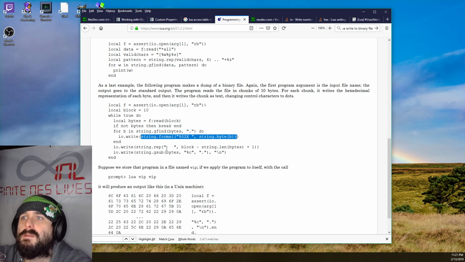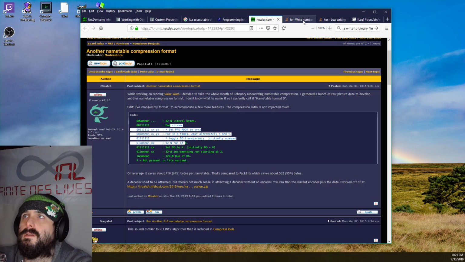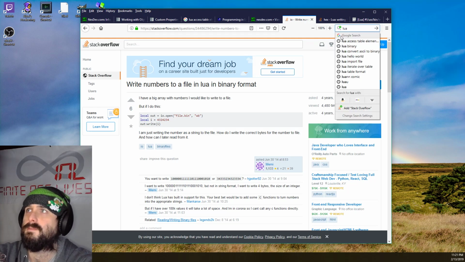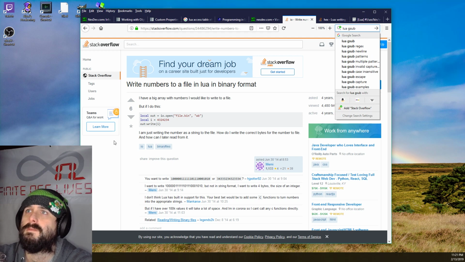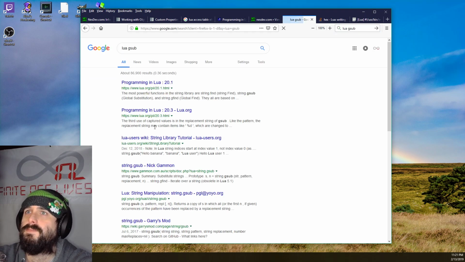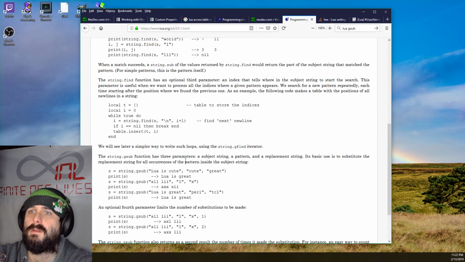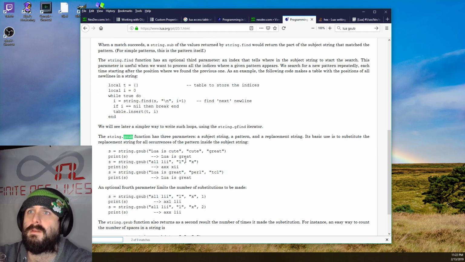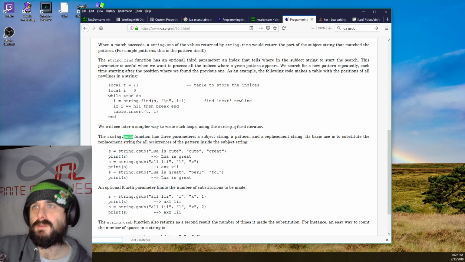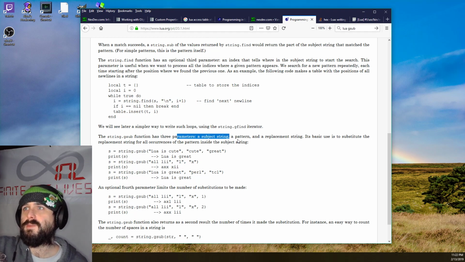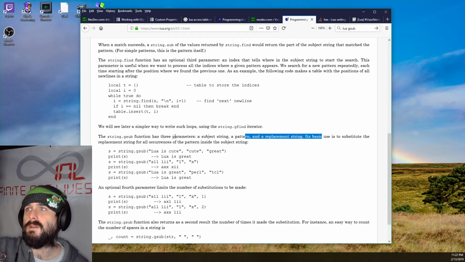Okay, so G sub has 3 parameters: a subject string, a pattern, and the replacement string.